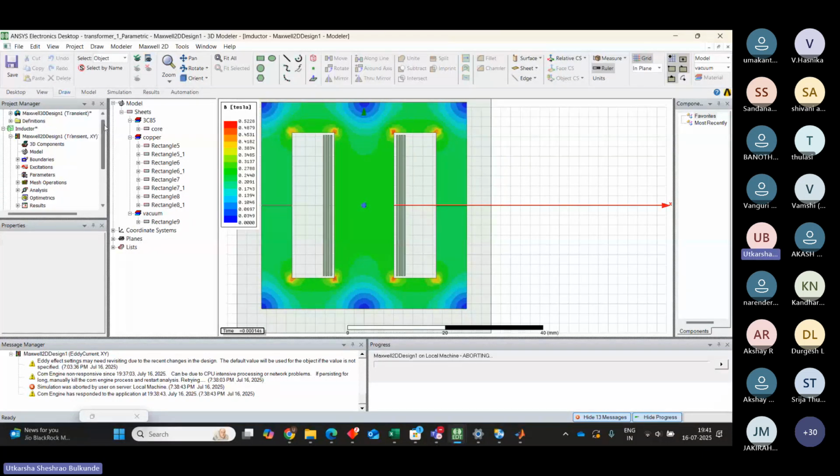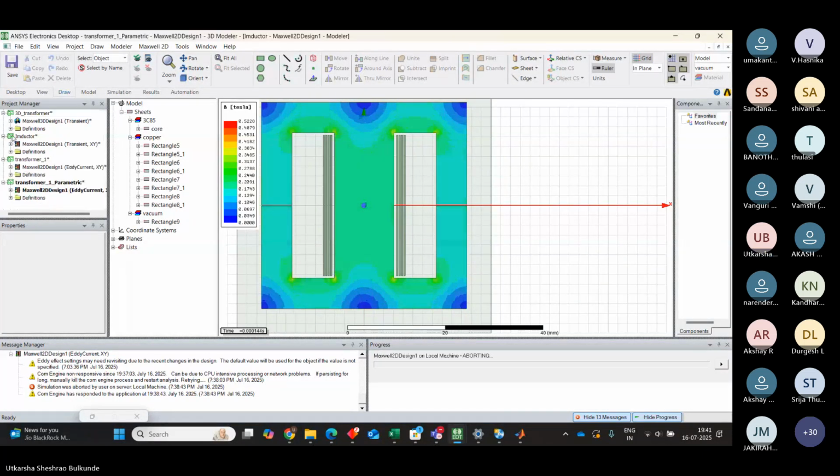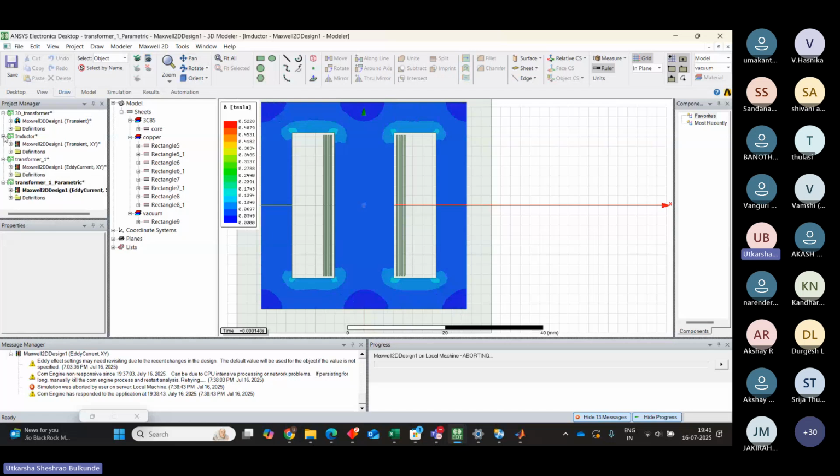Does anyone have any doubt in this? Are you understanding things, or are you just following me? Don't follow the steps. Understand what we are doing. Just don't select something because I'm doing it in a particular way. Don't think that it can be done in that way only. There are multiple ways to do things here.